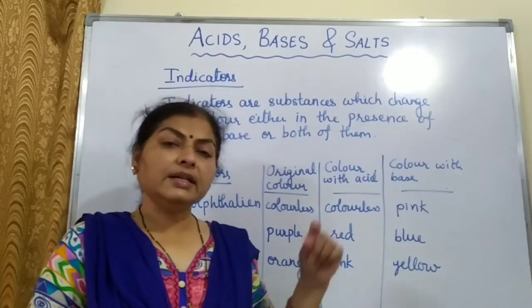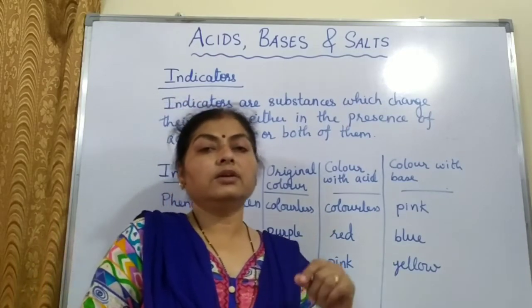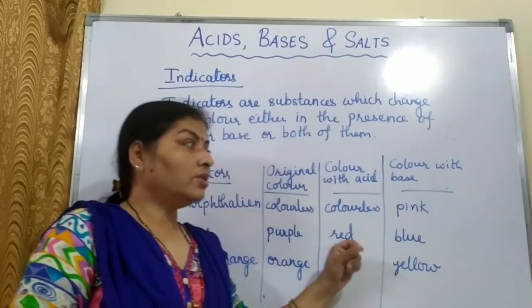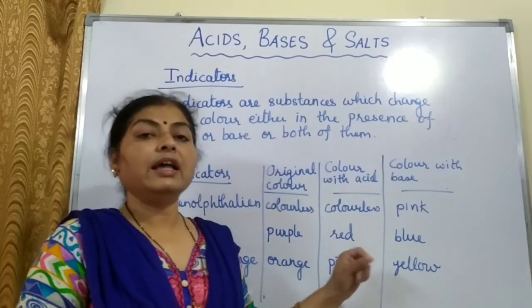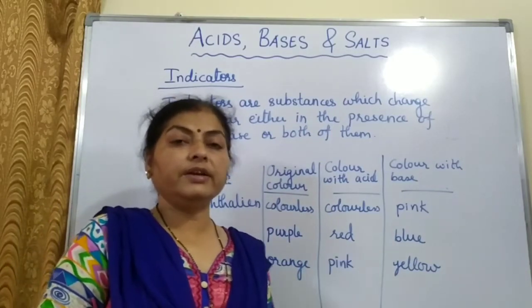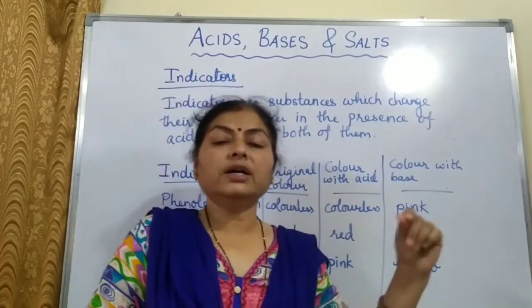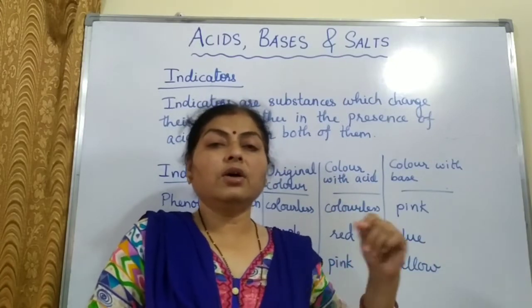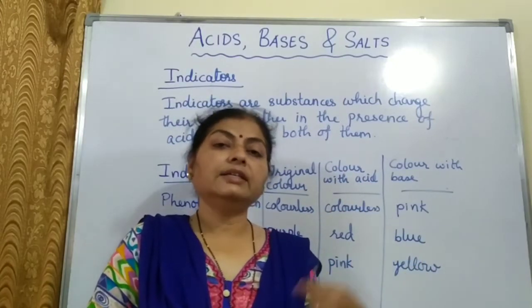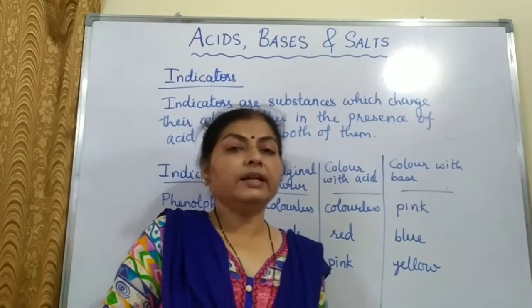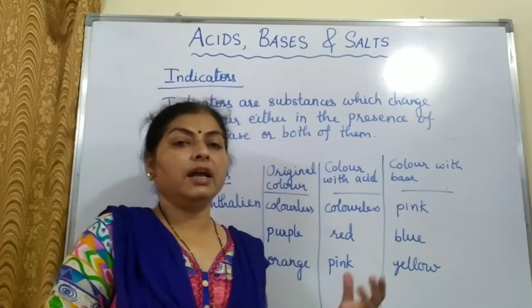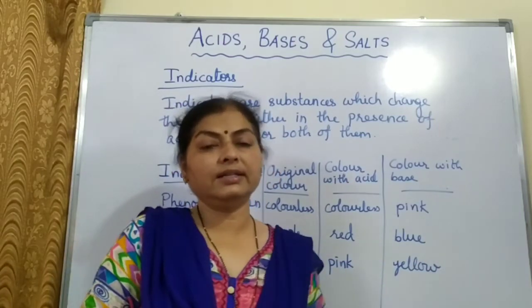So children, let us see a small activity to identify acid solution and basic solution with the help of indicators, and you will really enjoy seeing how the color keeps on changing for different substances if we add acid or if we add base. So let us watch this activity and understand more about indicators.